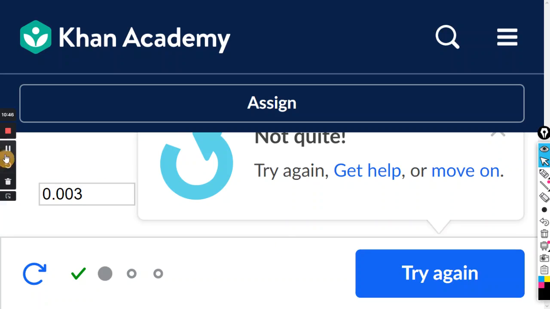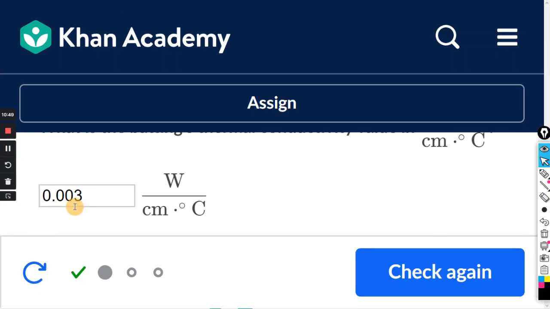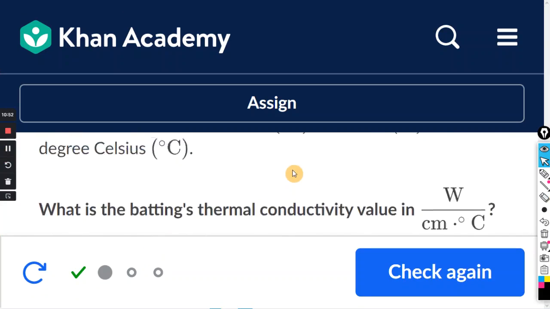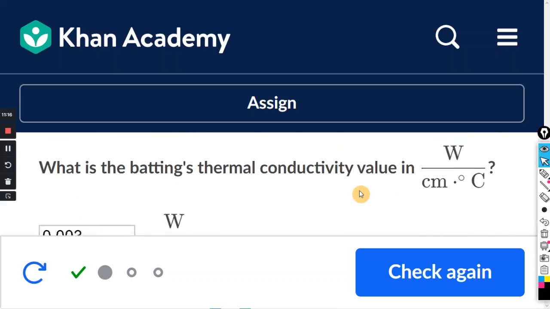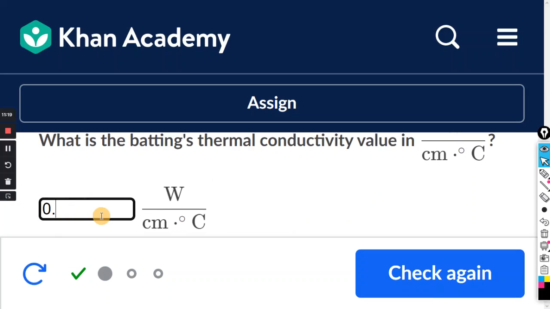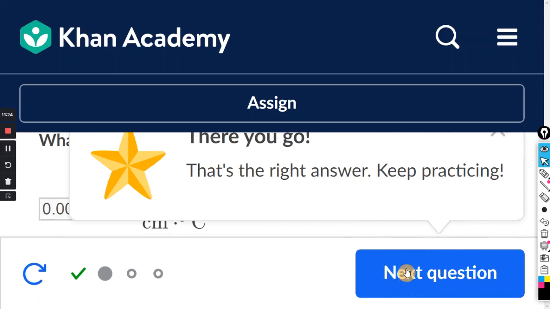Let's see what happened. Okay, I was supposed to do 3 zeros. Just to show you once again, we had 0.03, and we divide it by 100. So that's going to be moved over 1, 2 spaces right here. So 2 zeros are going to be added. Okay, so it's 0. then 3 zeros and then the number 3. That was the mistake. All right. So everything else was correct. So I meant to write 0.0003. There you go.